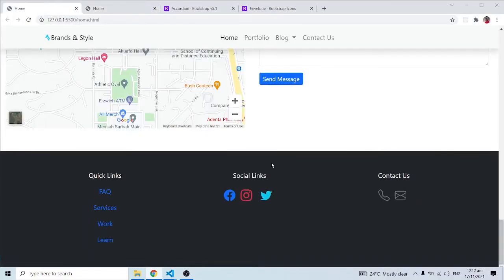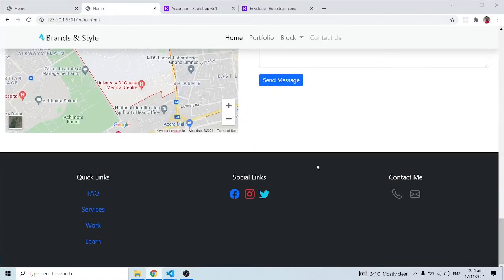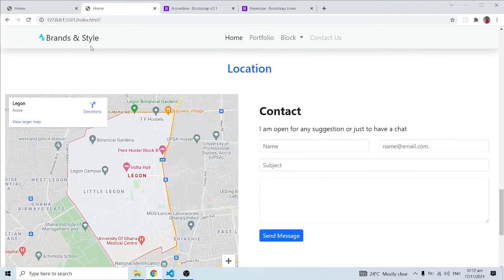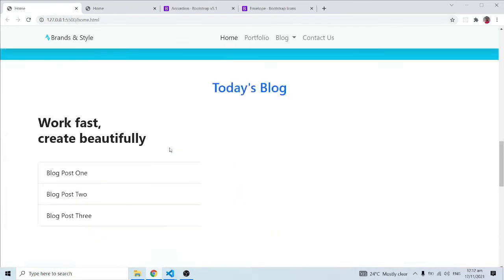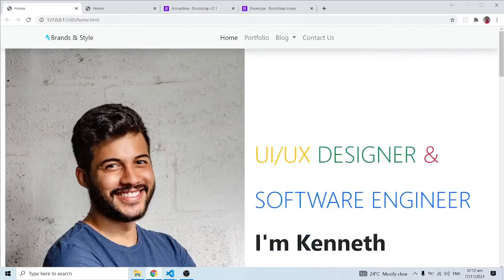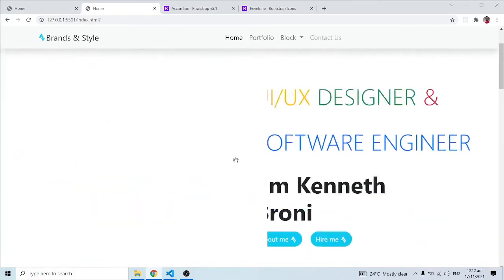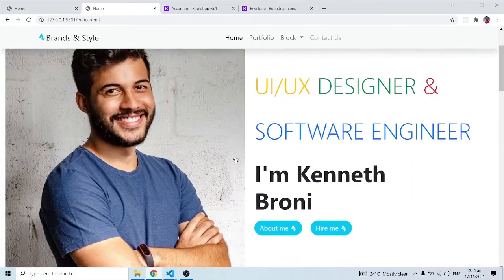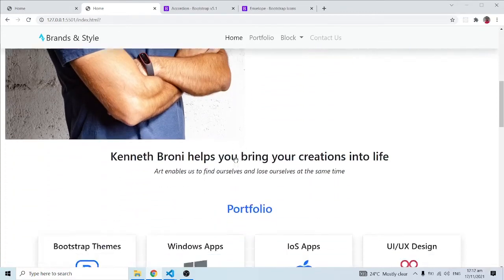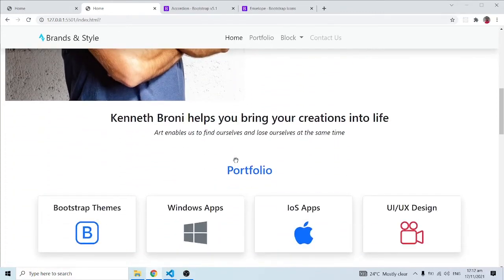Okay, it's almost the same. I mean, there are going to be slight differences, but basically this is what we have. All right, so this is what we had. Okay, and this is what we have built, the replica. I mean, we've gone through this whole session one after the other. Now there are some few issues we are going to run into if we decide to look at the responsiveness of this website, and we are going to fix them gradually.